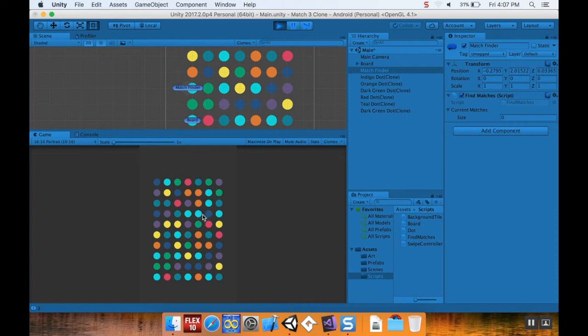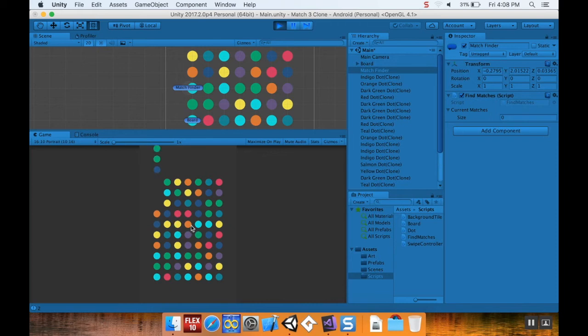Still works. Now this should be a little less memory intensive as far as the system goes, because instead of looking for a match every single frame, we're now looking for a match only when we tell it to, only when we know that something isn't in the right place. This also should fix some of those issues where we were getting match 2s to count as a match 3. There's one specific situation where that happens, and I'm trying to see if I have it on my board right now. So let me see if I can make it happen. It happens when you have two of the same color, and then this and this are also the same color. Or it could happen vertically, where you've got two of the same color, and then here and here are also the same color.